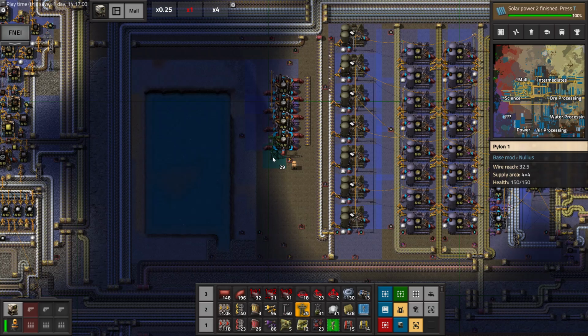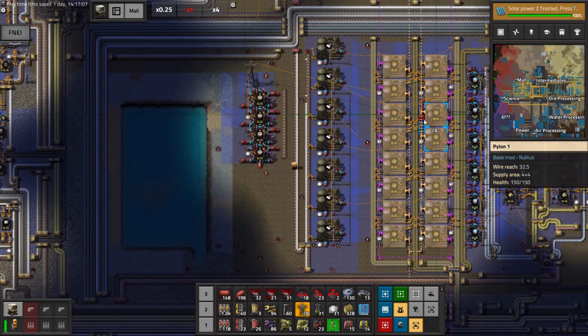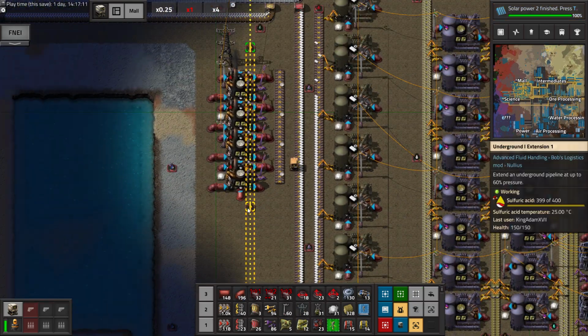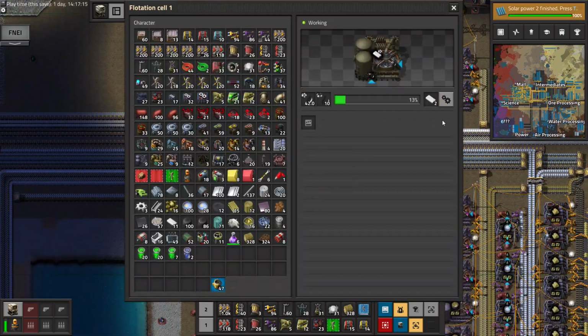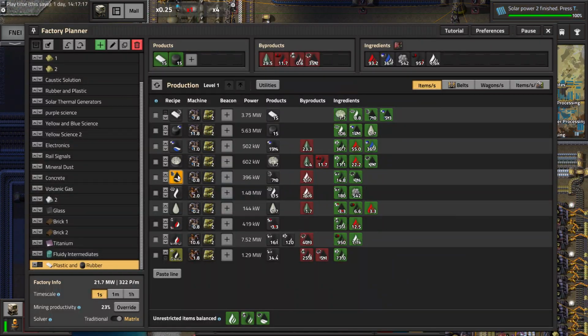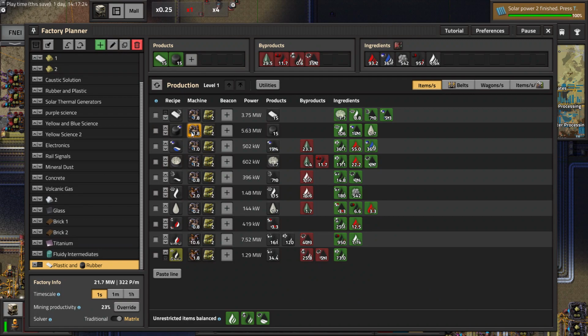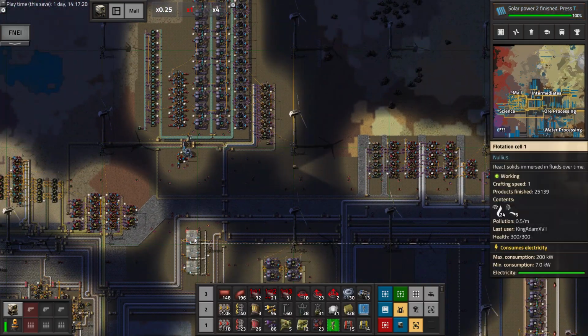So close. We were so close to perfection. All right, now we have power. And these are working with yield modules in them. Excellent. Okay, so we got BPA now. We can tear down this plastic, was it? Or should I do rubber first? Rubber is butadiene, acrylonitrile, and what was it? Solvent. Oh, yeah, and I said we were going to put them all up here, didn't I?